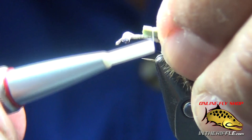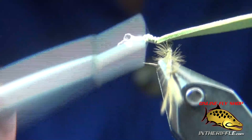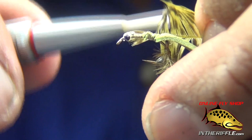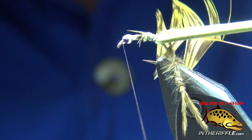Now I've got a piece of 2 millimeter thick olive foam, and it's going to become my wing case. I use the foam so that I get a little bit more flotation. This piece of foam is probably a little bit wider than 1/8 inch. Now this is a piece of hen saddle feather, and it's an olive. And it's going to become my legs.